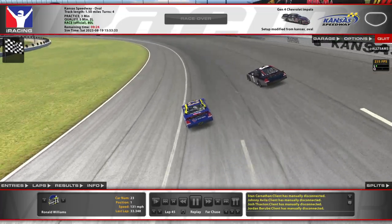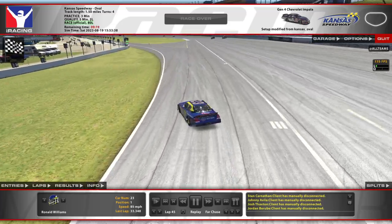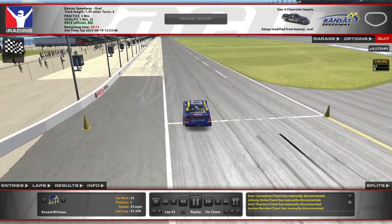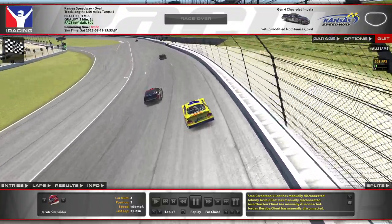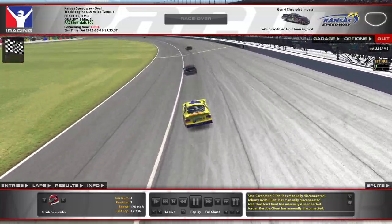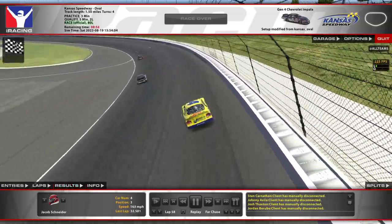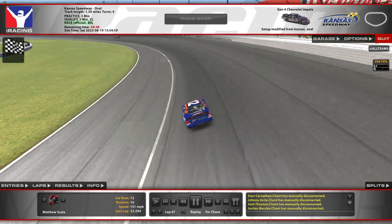Might have been a wall hit there. 23's pitting? He might be out of fuel, even. He was the last guy to pit, I do know that. So he goes extremely long, but very rough pit in. That didn't work out too well for him. He got there, though. The 4. Oh, he gets the wall pretty good right there. That could have been the difference right there. If he loses a tenth there, I mean, he loses by about a tenth. You know what I mean? Green all the way, you don't get the yellow flag to reset it. Makes you think.